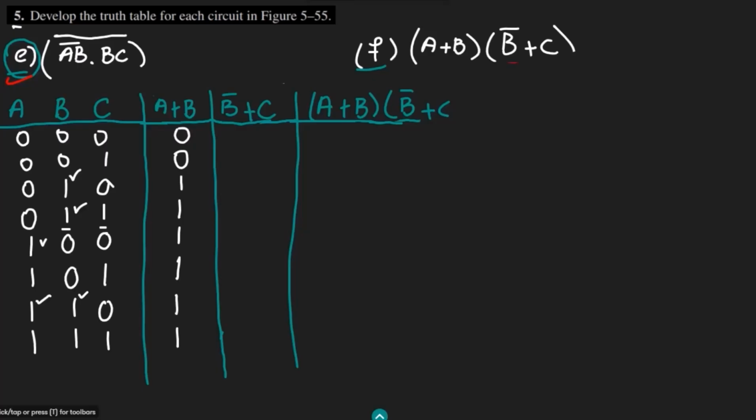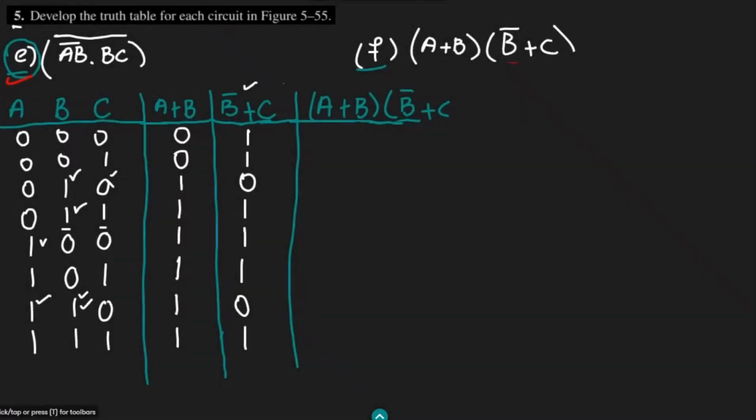Okay, so similarly here for this part, B complement plus C is what? B complement is 1 here, plus C, so this is 1. Similarly here 1. Okay, so B complement here is 0, and 0 plus 0 is 0. Okay, here 1. Here this B is 0, so B complement is 1, so 1 plus 0 is 1. Here it will also be 1. Okay, it will be 0 because now this 1 is complemented and it will be 0, so 0 plus 0 is 0, and here 1. Okay, so here we have got this expression.